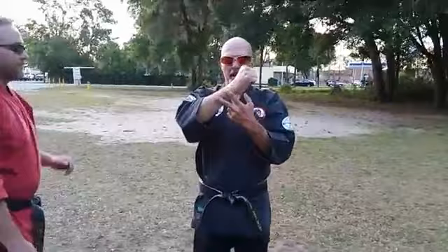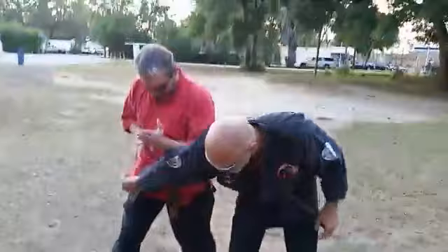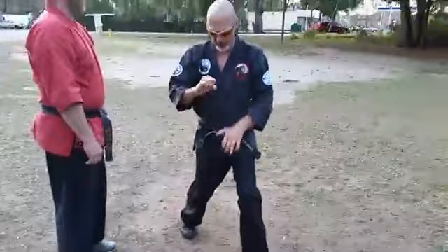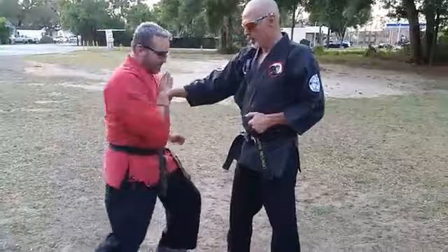When doing an arm bar I always want to use my ulna bone — what we call our bone of pain — and dig it in just above the elbow, about an inch or so above. Don't get too specific about the exact millimeter. See my feet — which way are they pointing? To my core. My core is whatever I'm attacking; in this case the arm, so that's the direction my feet should point. If this back foot is turned out, I've lost a tremendous amount of power.